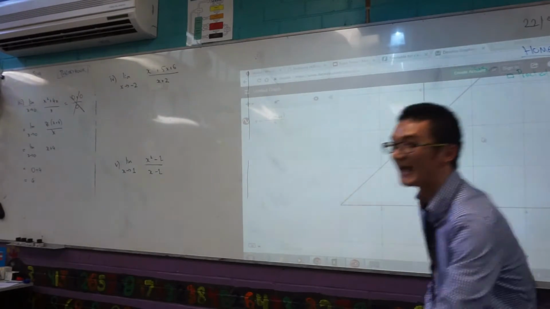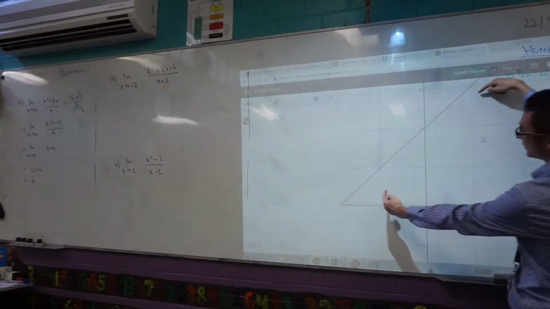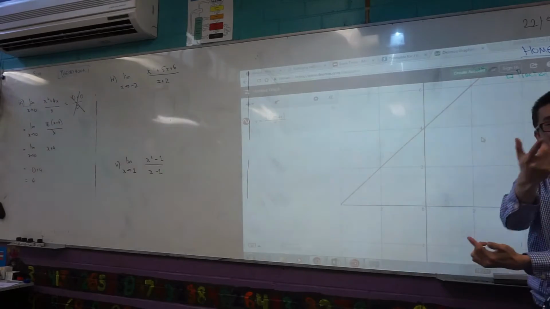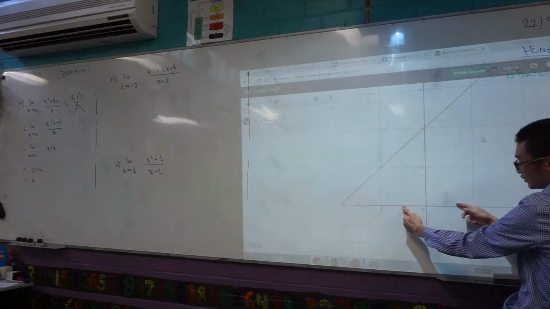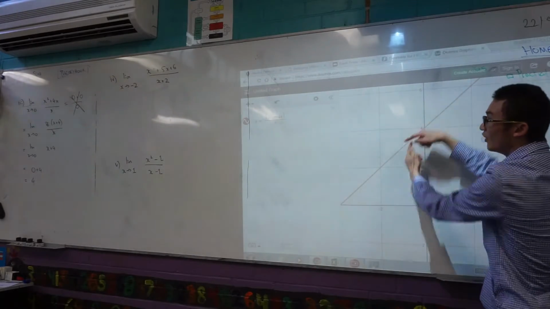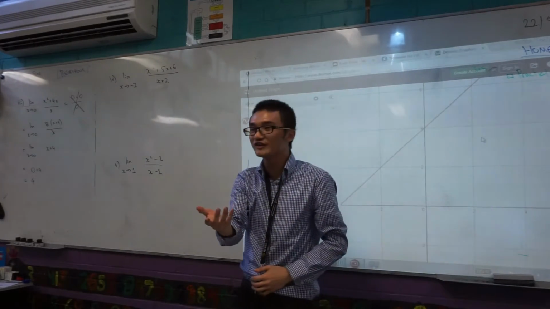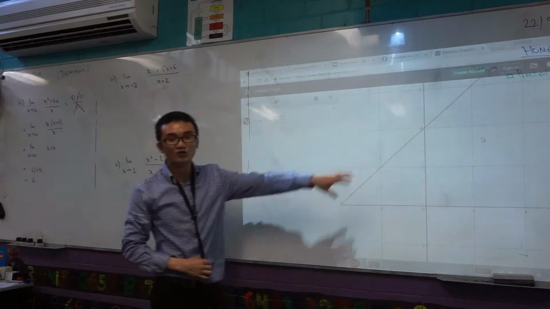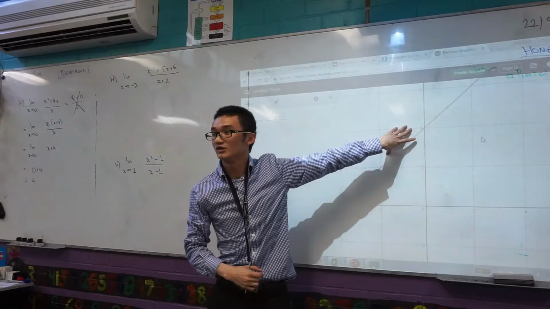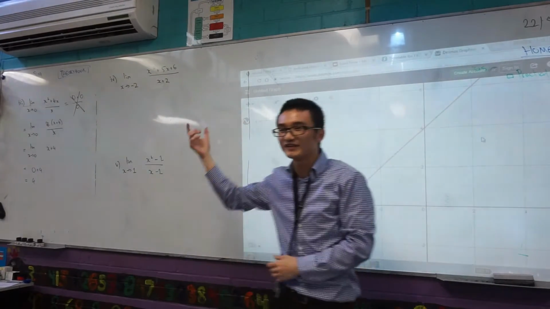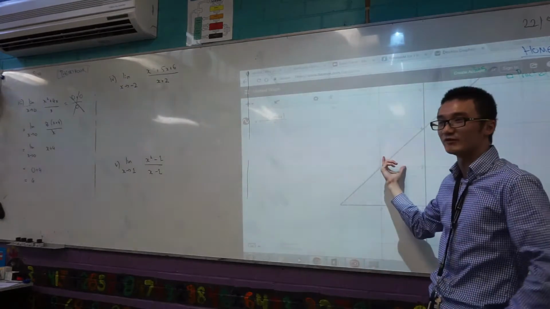So as x is approaching 0, what's happening to your y values? They're coming to 4. Right. So when we looked at our line, as our x values got closer and closer to 0, our y values are also getting closer and closer to 4. And you know that this is this line. Why does something as complicated as that look like something that we're so familiar with?